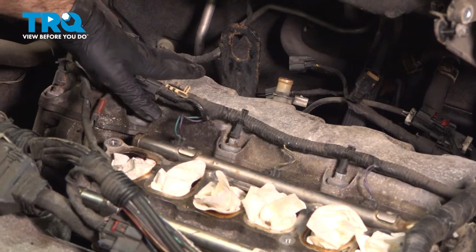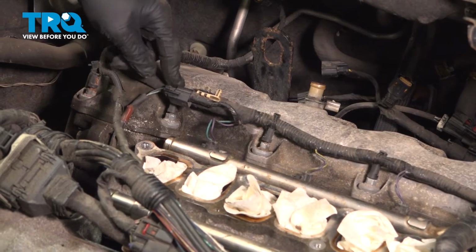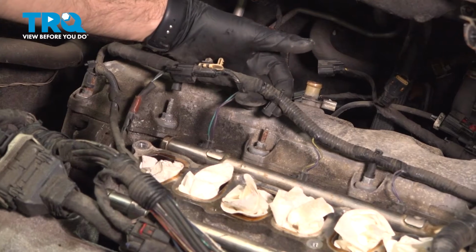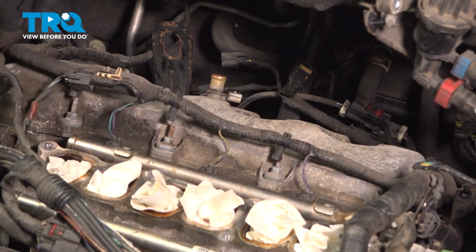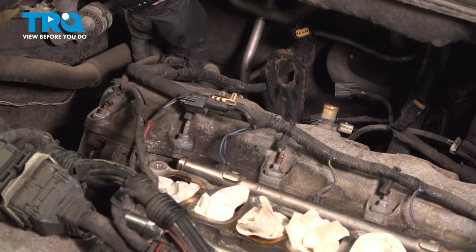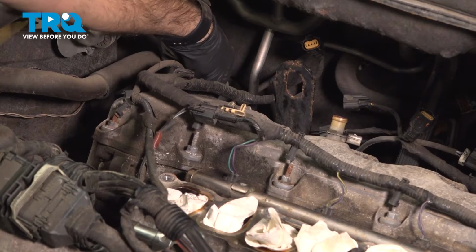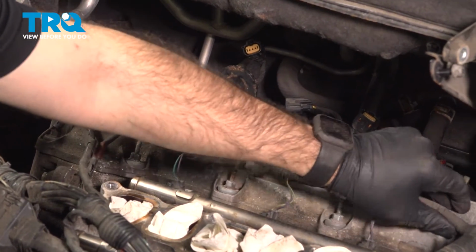Okay, so we need to get our valve cover off, which means we need to get to these nuts or bolts. So we're gonna have to take our harness off of these studs. I'm just gonna pull straight up. Okay, coming right across, we have one more over here.